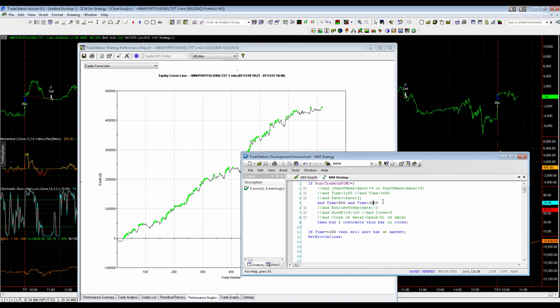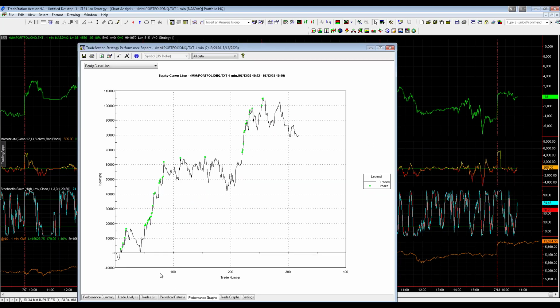What you could also do is say time is greater than 9:30 and time is less than 10:30 and the close is less than 0. That means that you're down on the day. Let's just make it minus 1,000. What happens if you enter within the first hour if you're less than 1,000? If you don't have an additional rule, and you just have this rule, it's always going to enter on the first bar of this window. So let's add an additional rule, and we can see what the results would be.